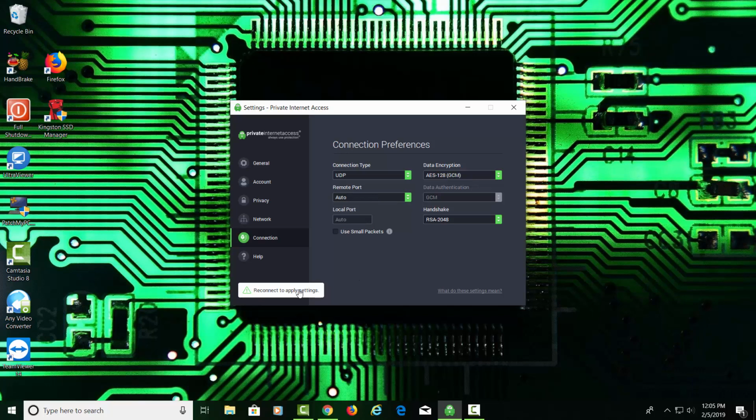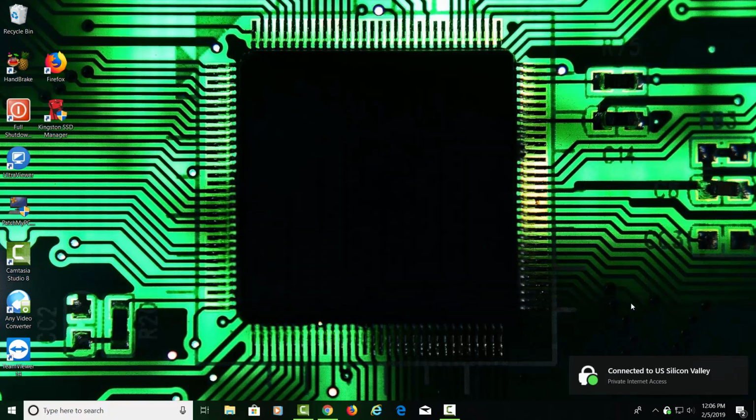Now we need to reconnect to apply settings. So I'm going to go ahead and click on that. And it's going to go ahead and reconnect to Silicon Valley here. And all my changes should be saved. Looks like we're connected. Let's go ahead and close this. Let's go ahead and reopen it again.